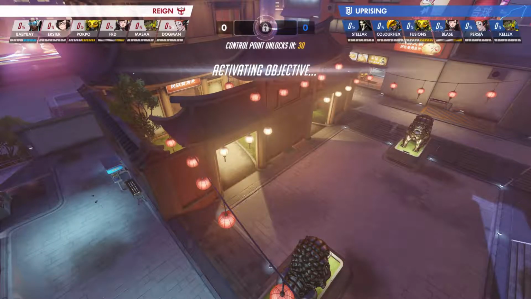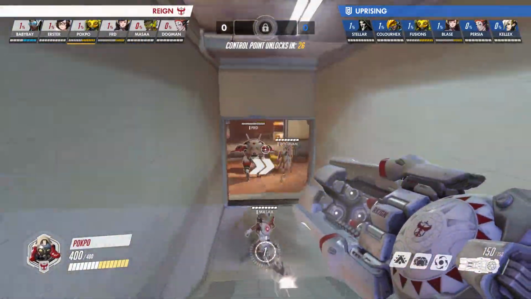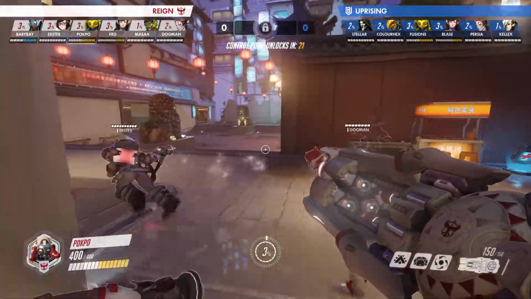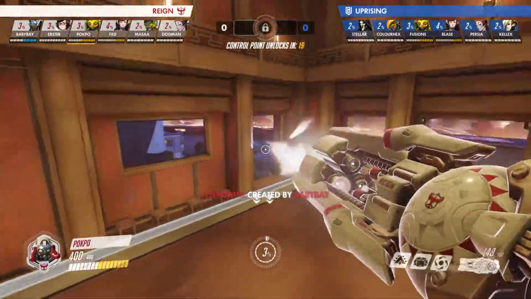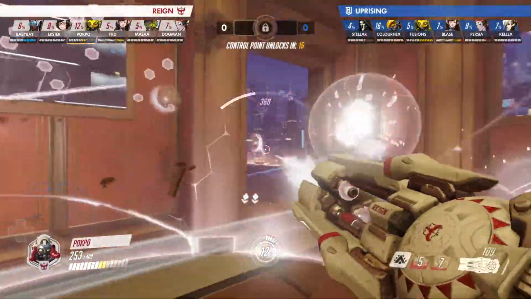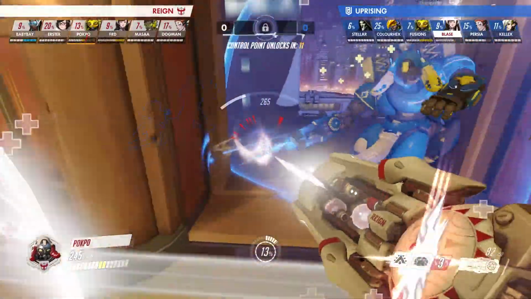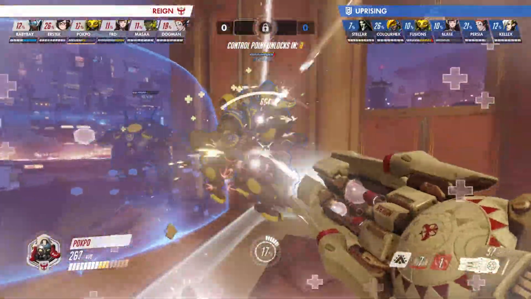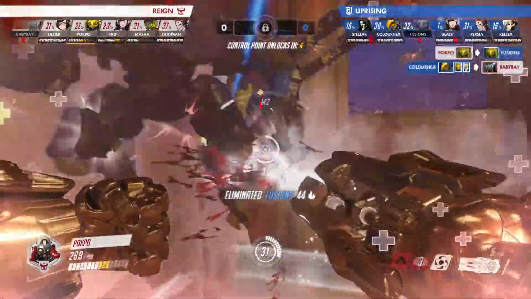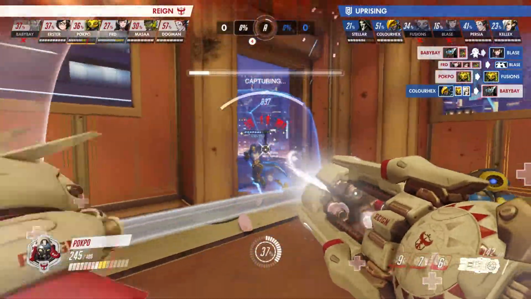5, 4, 3, 2, 1. Round 1. Capture the objective. Teleporter online. I have opened the path. For your safety, please move behind the barrier. Allow me to repair the damage. Routing navigation system to defend. Double kill. Barrier taking possession of the objective.